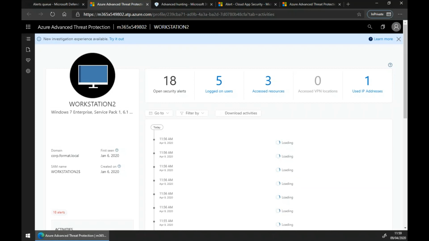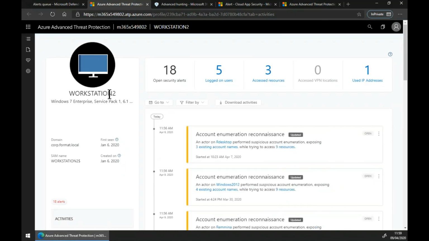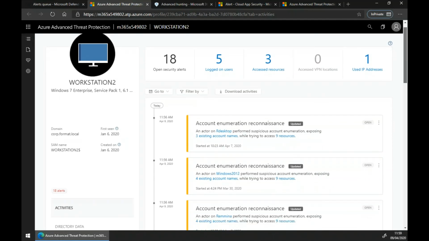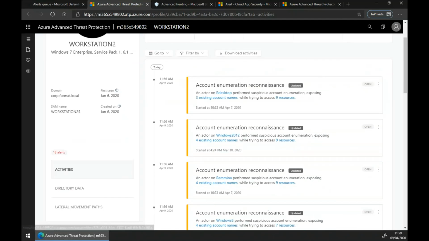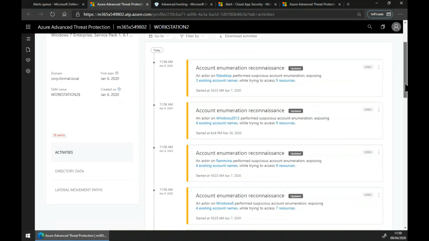Here we can have a specific view related to this workstation, where we can see those alerts that Gil triggered before, so this is the account enumeration reconnaissance alert on this machine.